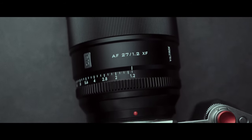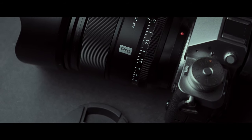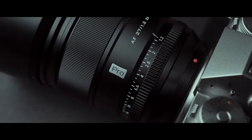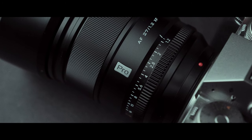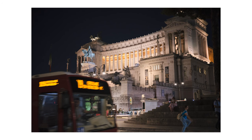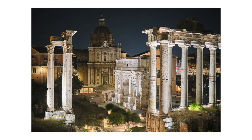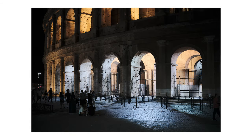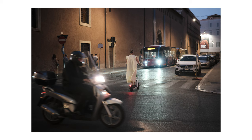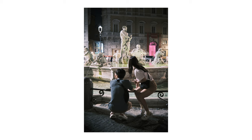We all need at some point that extra stop in low light, and the less noise you have in a photo, the easier it is to edit. Yes, the noise on Fujifilm cameras is beautiful, but even so, in some situations it gets in our way. In low light situations, having more light entering the lens is crucial for capturing well-exposed images or video without the need for high ISO settings, which can introduce noise. With more light available due to the wide aperture, you can use faster shutter speeds. This is beneficial for capturing fast-moving subjects or reducing the risk of camera shake, especially when shooting handheld in low light without IBIS.